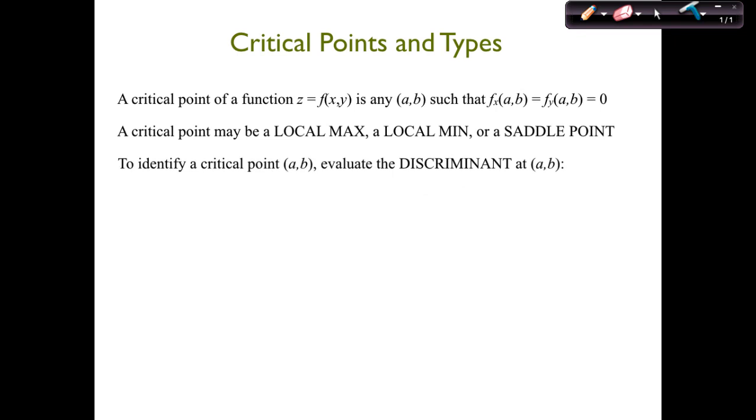Once you have a critical point, there's this thing called the discriminant, and this is a formula that gives a number that helps determine what you have, local max, min, or saddle. And it's this thing here. It's the second partial with respect to x times the second partial with respect to y, minus, so now these are the two second partial derivatives that we did not talk about. So this is the partial of y with respect to the partial of x, and then vice versa.